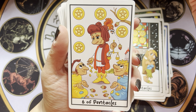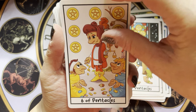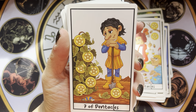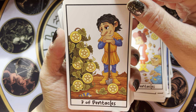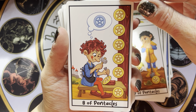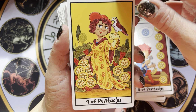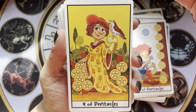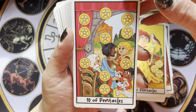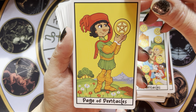This would be a great deck for a new reader. Because it's still very RWS, but if you're not super keen on Pixie's artwork — I know some people love it, I'm not one of those people, it's just not my style — this could be a great deck for them. Because you still have the situations and the symbols and the imagery, just in a different art style. And again, very approachable. There's nothing scary about this deck. It's light and bright.